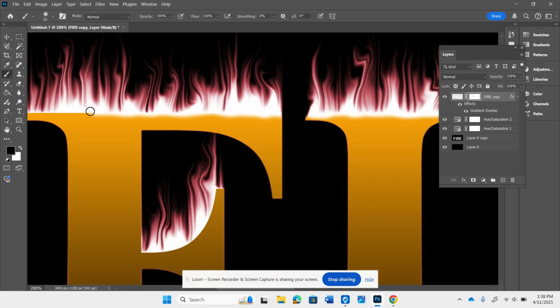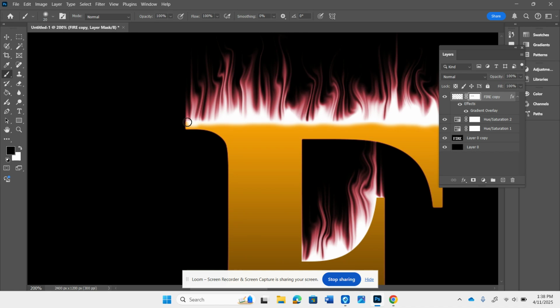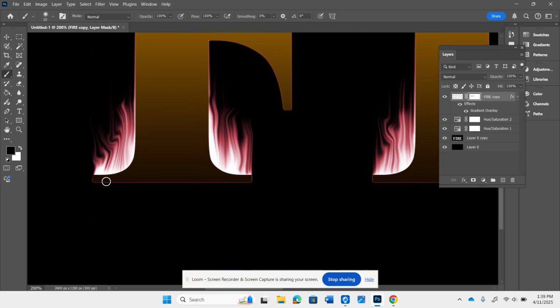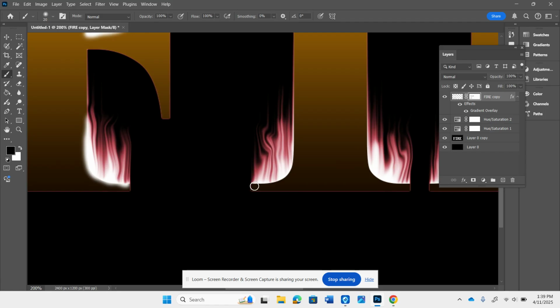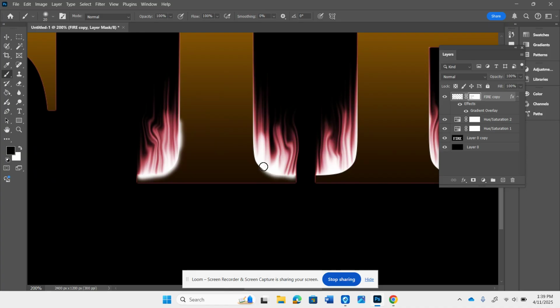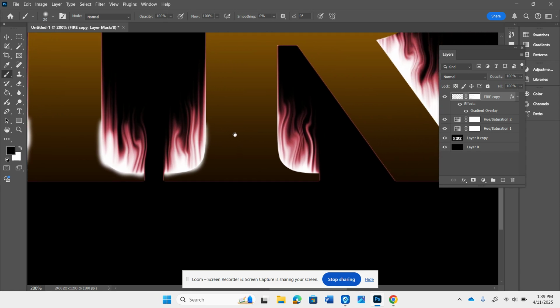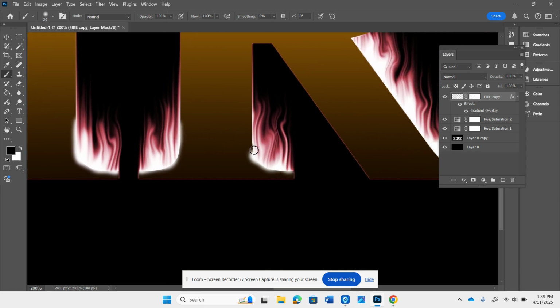So all this is doing is softening that edge. It makes it look like it's on fire. It's just a little touch.